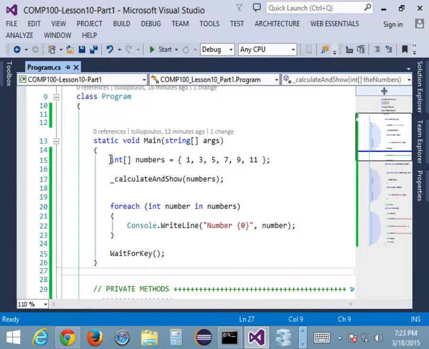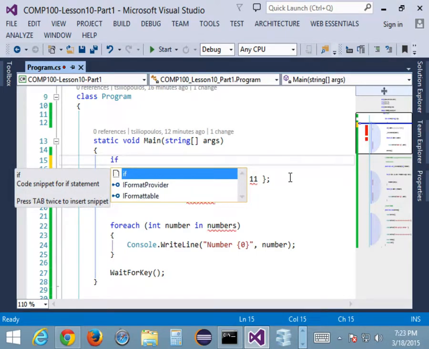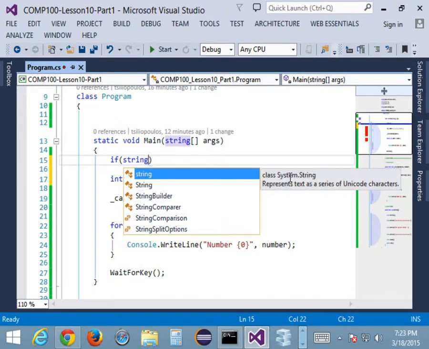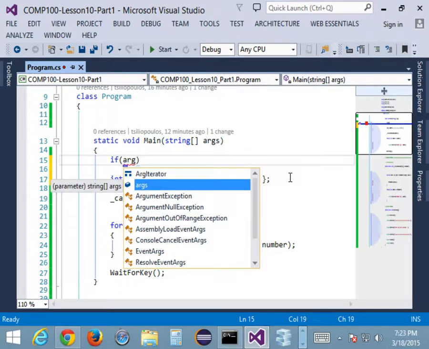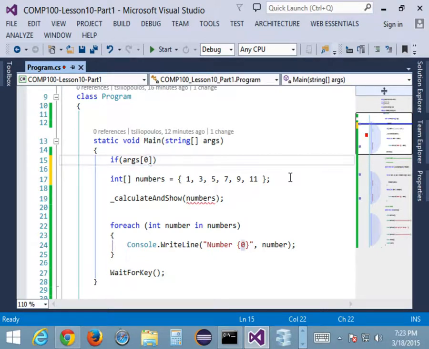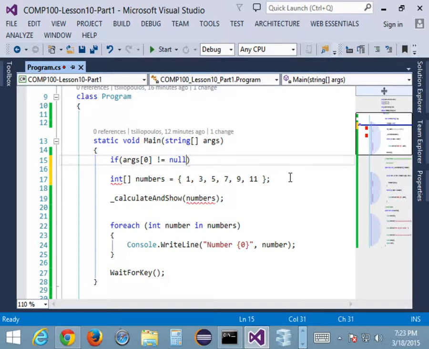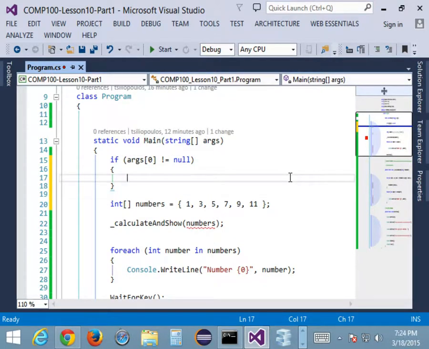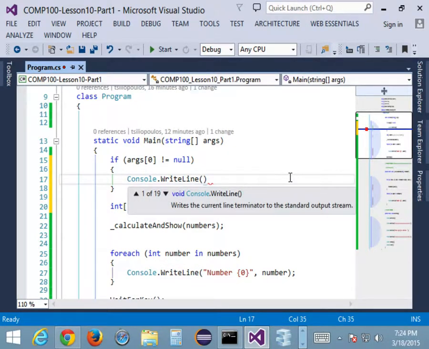Well, I can say if arg0, which means the first argument, if arg0 is not equal to null, then what I want to do is Console.WriteLine, and I want to print out arg0, right?